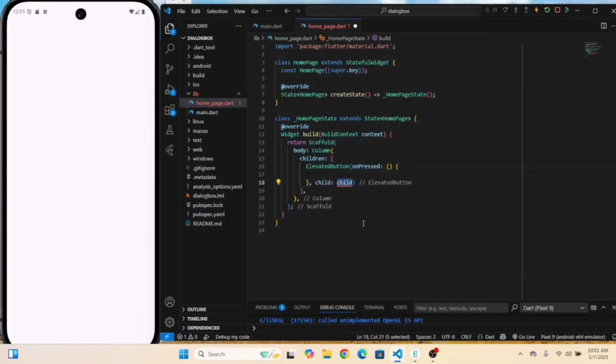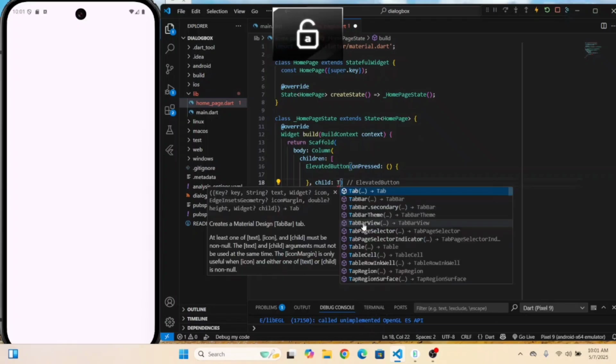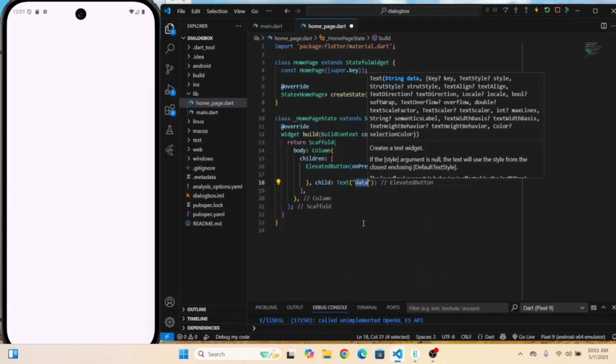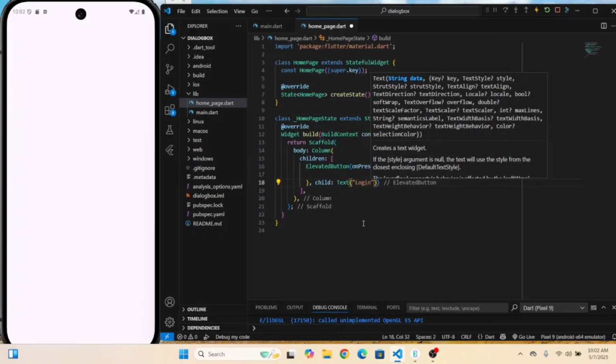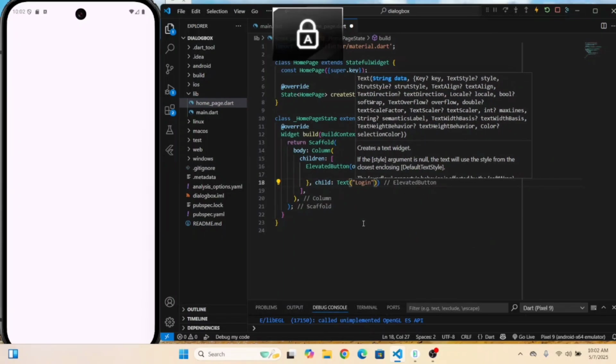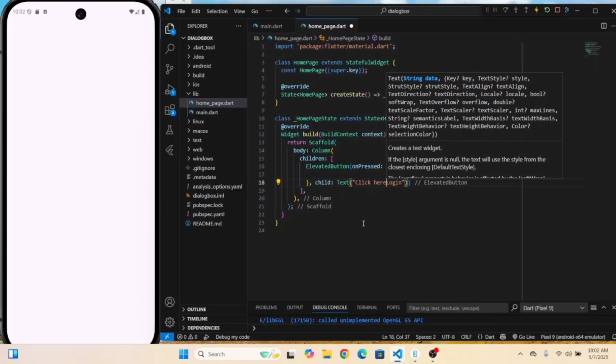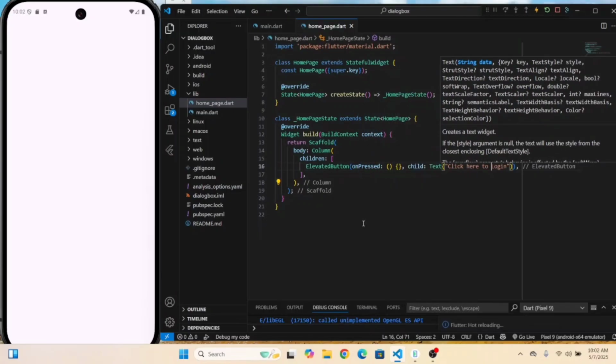Let's make the onPressed function blank and let's give the child a Text: "Click here to login". And we'll get this button over here.